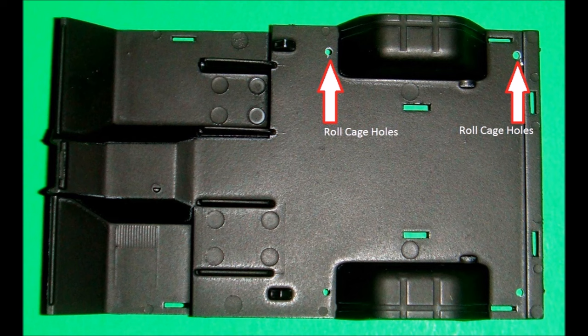Now prep the body by sanding off the mild mold lines and give it a nice overall sanding with some real fine sandpaper and then a coat of primer followed by your color coat of choice. I used a light blue from Testers through the airbrush and I trimmed out the interior of the engine bay with some Testers black. Semi-gloss black, and some appointments there are red with silver as well.